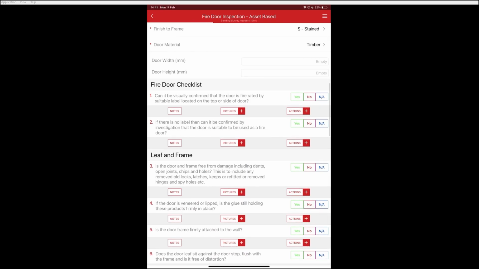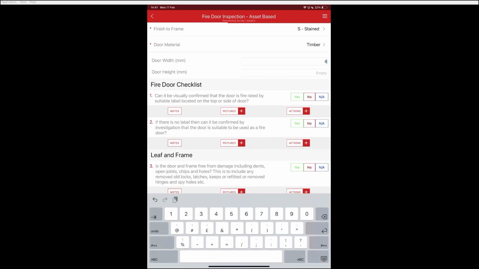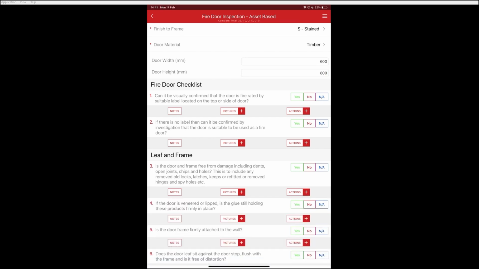And as I scroll down here, so I'm just going to type in here, there we go. As I scroll down, you'll see the checklist here. It's a standard 35 to 38 point check, just based off existing feedback and just existing standards that we have. If you do require wider customization, just get in touch with our team and we're happy to discuss that separately.